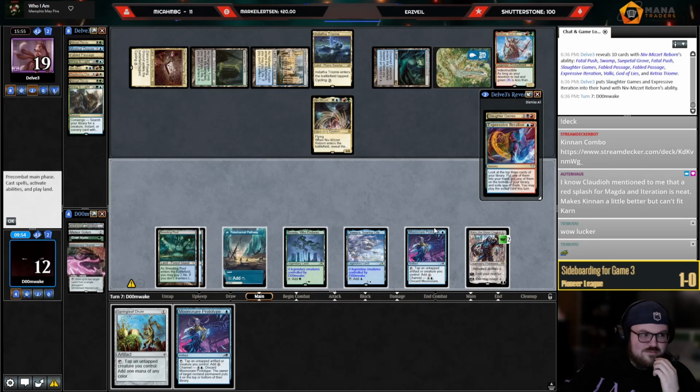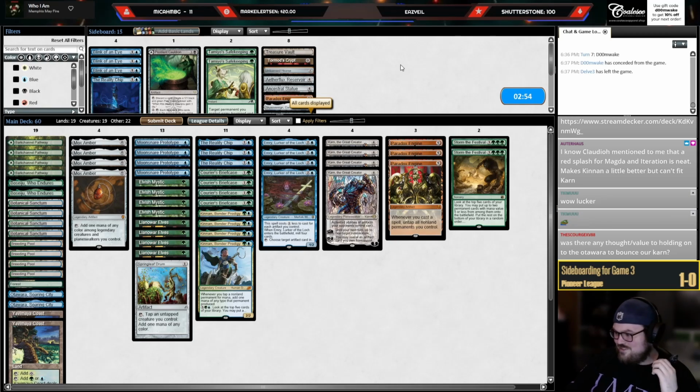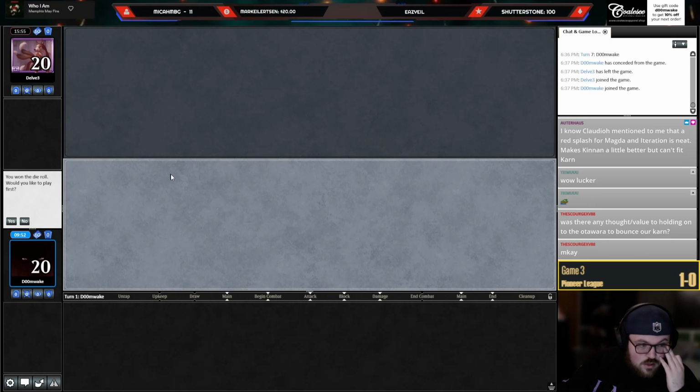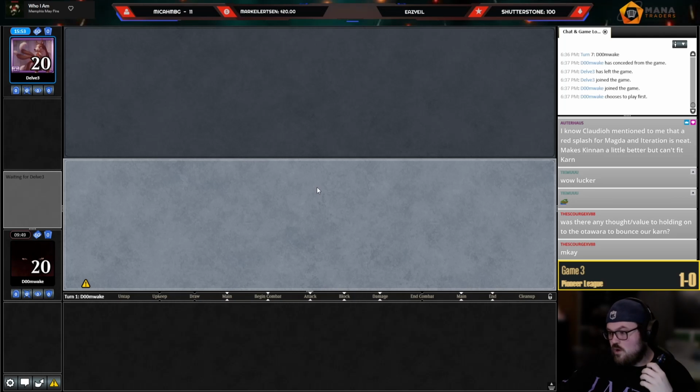Alright, let's just go to game 3. Nice Muldrifter. Was there any thought value to holding on to the Otawara to bounce our Karn? No, because I can just minus it, right? I could have minused it that turn, but... I think what I should have done that game was, the turn that I got Golem, I should have just gotten Engine and just hoped that I draw a spell. I think that's where I messed up.